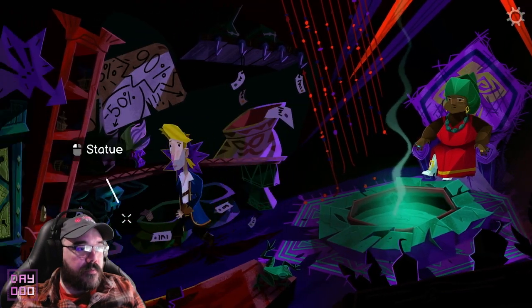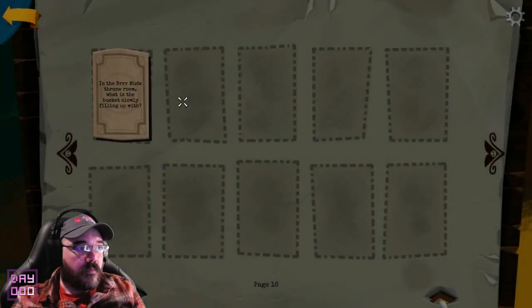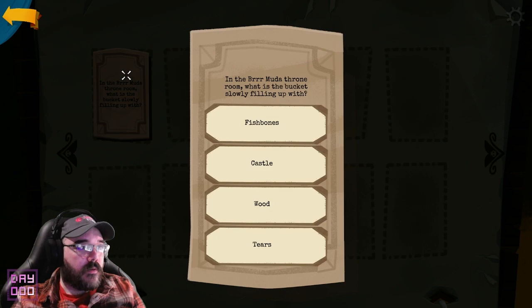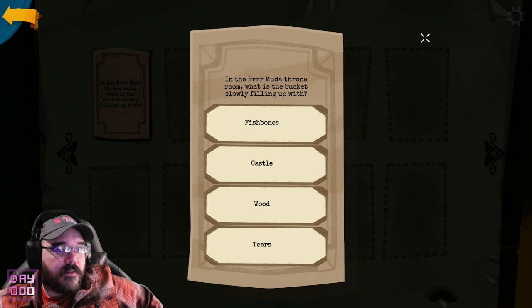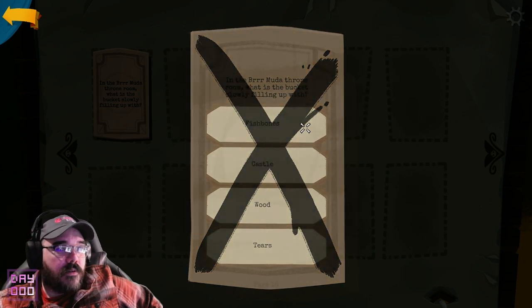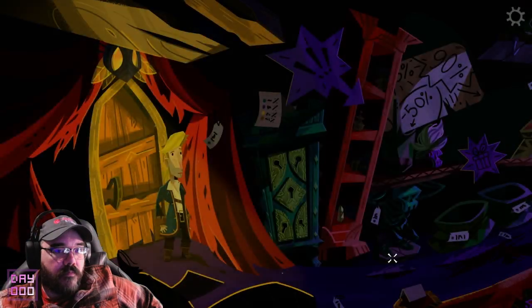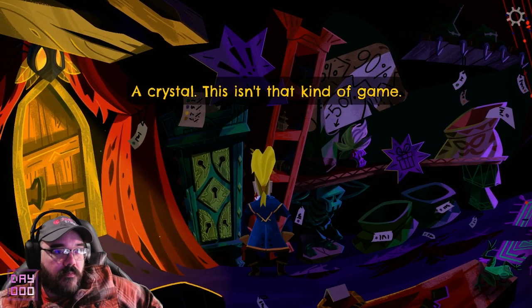Okay, let's go to the governor's. In the Bermuda throne room, what is the bucket slowly filling up with? I don't remember Bermuda. Or throne room. I guess that's the name of his... Fish bones? Oh, I'm bad at this. A crystal. Yeah, this isn't that kind of game.